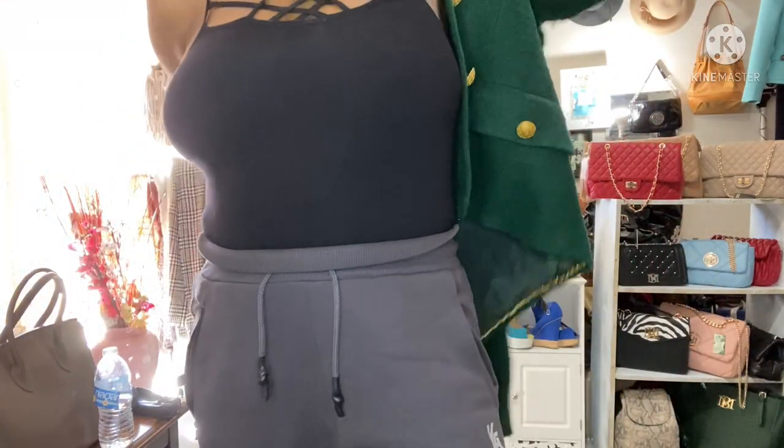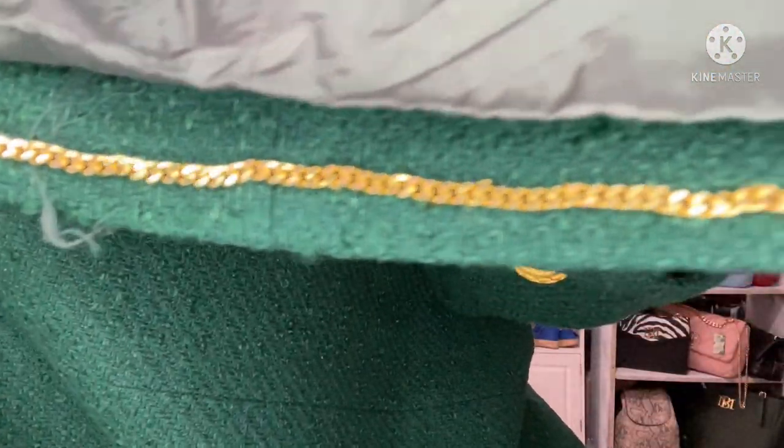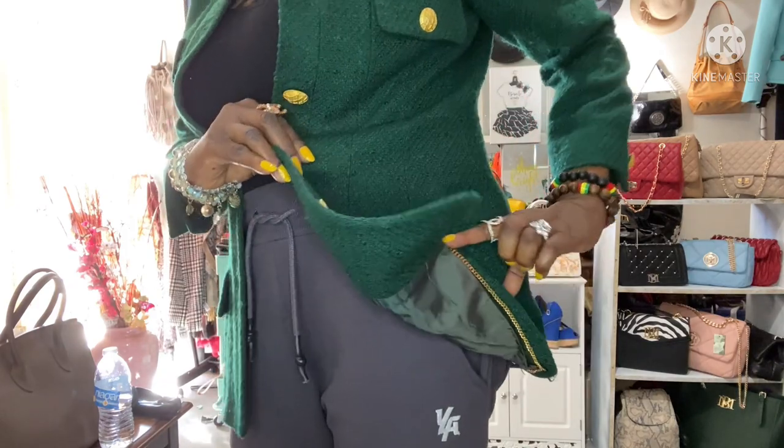So, this other one is the Carlesley. Let me try this on. Oh! Do we see? Look at the bottom of this Carlesley. That's why I say if you know this is Chanel, it's all lined with beautiful chain. And that's how Chanel makes its blazers. Because the tweed is so heavy, they kind of put that beautiful chain underneath so it can stay in place. Do we see this? Oh, I'm so keeping this one.